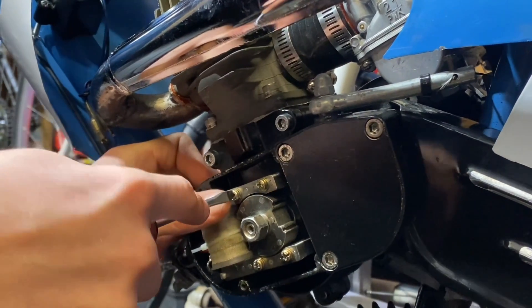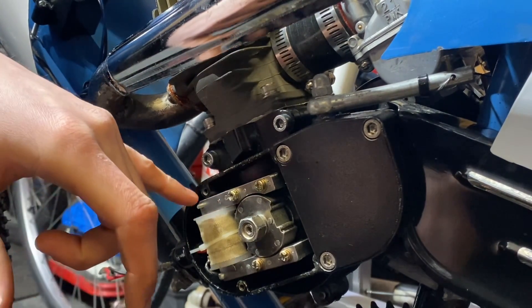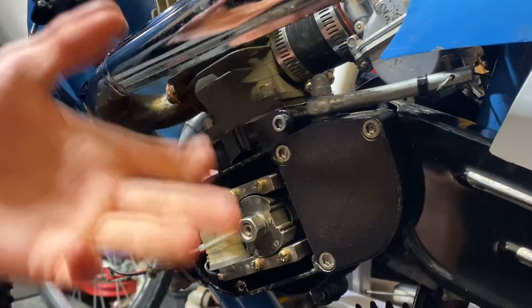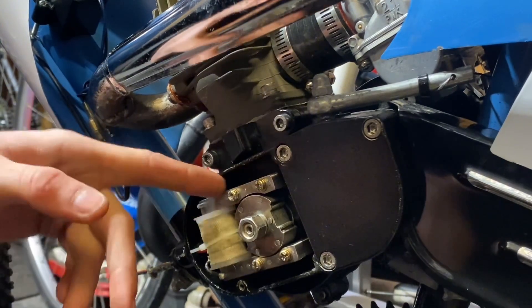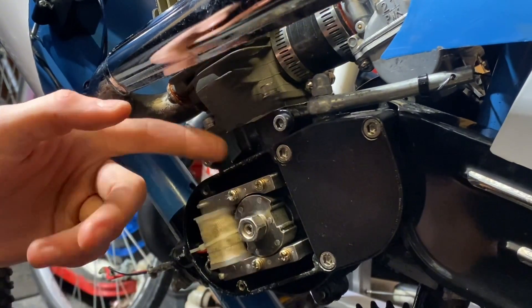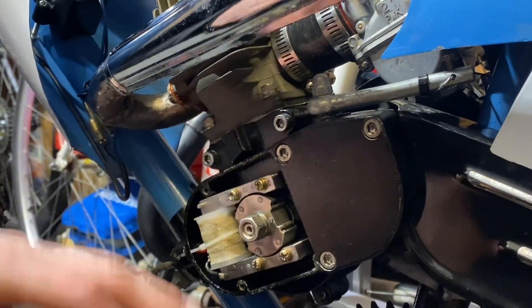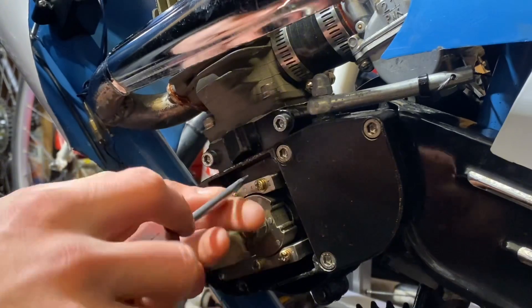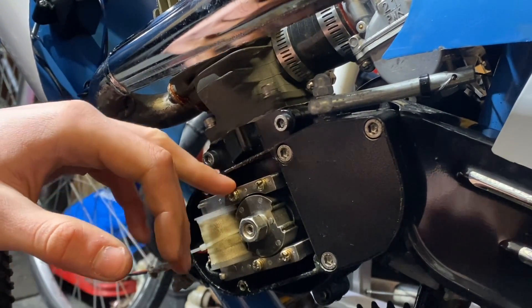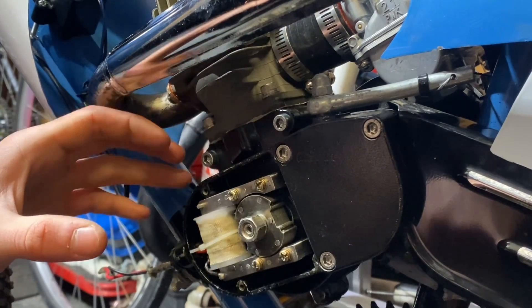Here's another thing I should probably talk about. This isn't a very high risk mod, but it's really only good for engines that either have a larger piston than stock or a higher RPM limit. Because if you put this on a stock China doll that only revs to 6,600–6,700 RPM, you're not going to get any benefits from it — the stock timing is totally adequate for that. When you add a chainsaw cylinder, a Minarelli cylinder, or you port your China cylinder, you're going to want to do this mod. It's going to give your engine a longer lifespan because you have less timing at higher RPM, which decreases the chances of the spark plug igniting before the piston gets to the top of the cylinder — it just makes things a lot safer of a tune.